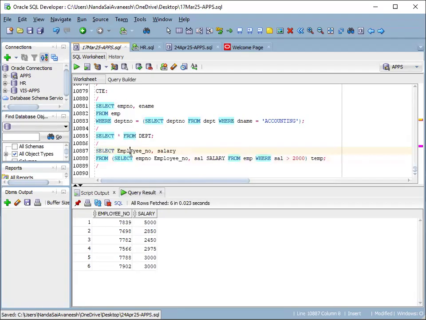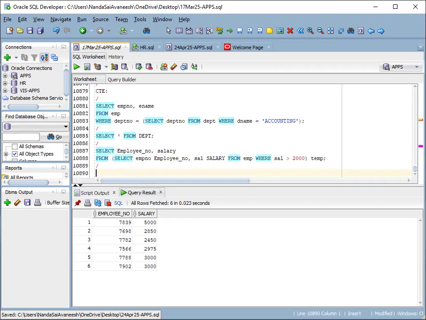Why? Because from here to here it is becoming a table for this outer query, and we're naming it as a temp table.